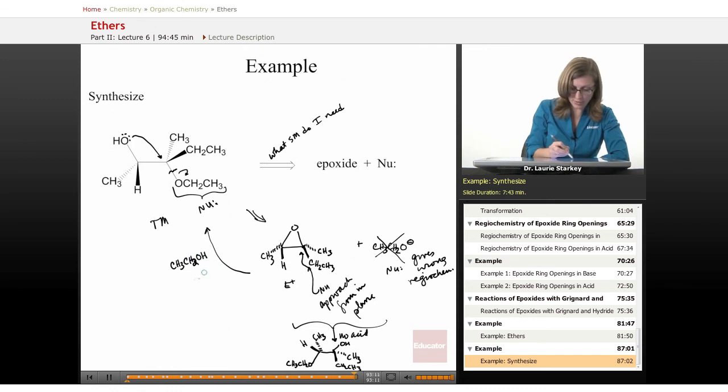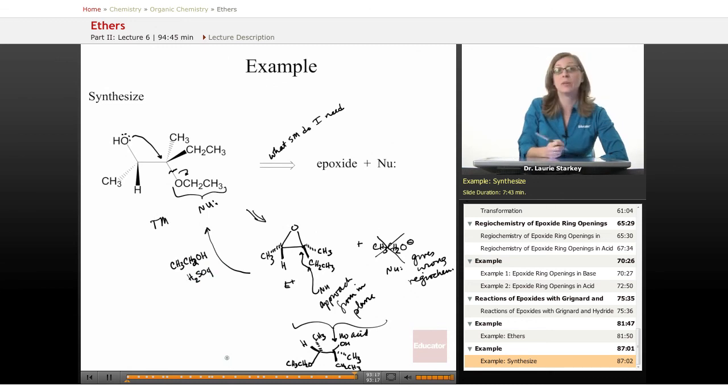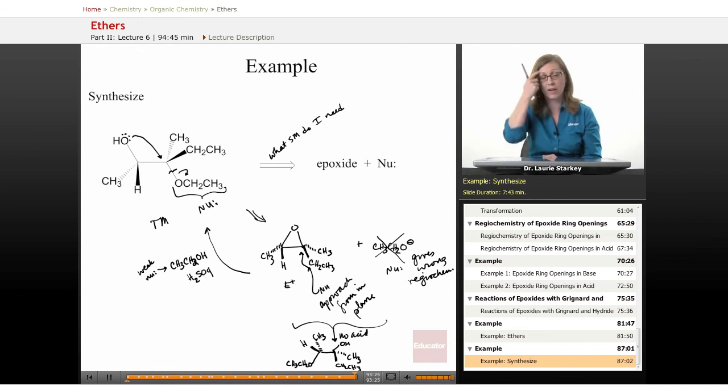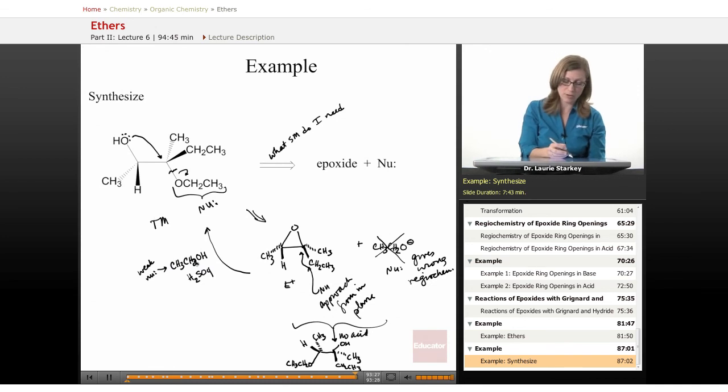I can't use ethoxide anymore. What would happen to ethoxide if I tried to mix that with acid? It would simply get protonated. So remember, it's okay to have a weak nucleophile. We need to have a weak nucleophile when we're in acidic conditions. It's impossible to have a strong nucleophile in acidic conditions. Okay, so I would use ethanol and H2SO4, and now when I go to predict the product, I protonate the oxygen and my ethanol goes to the more substituted carbon and I get this target molecule out instead.